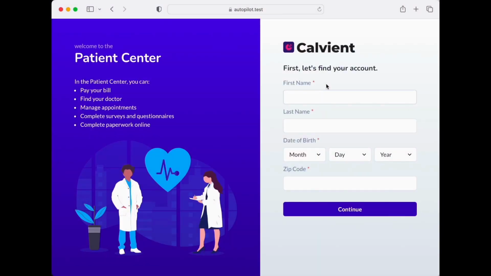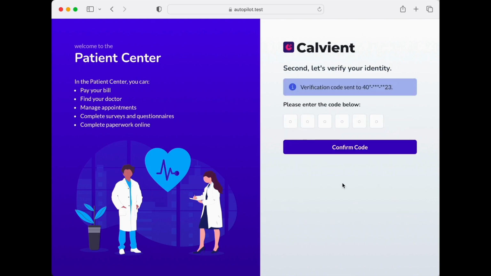What about patients who are already on the schedule but want to get in sooner? They also have the ability to be added to the wait list. You'll receive this branded patient center. And just like the scheduling portal, you can customize the colors, you can customize the logo, you can make this your own. First, as a patient, I'll identify myself.